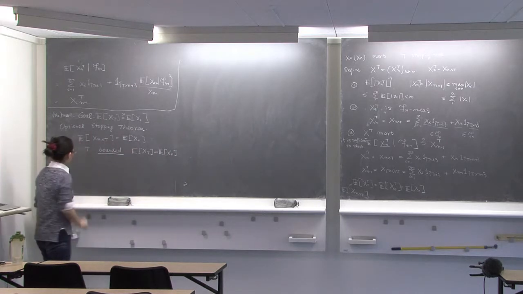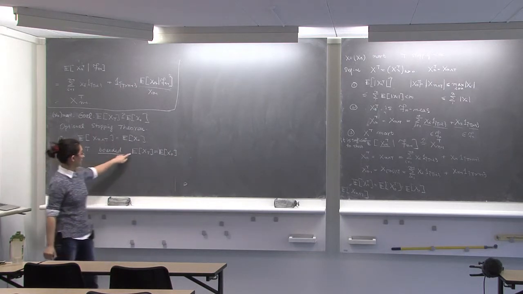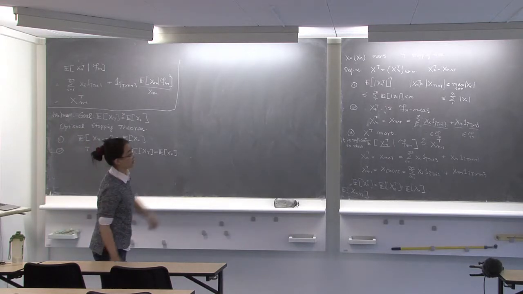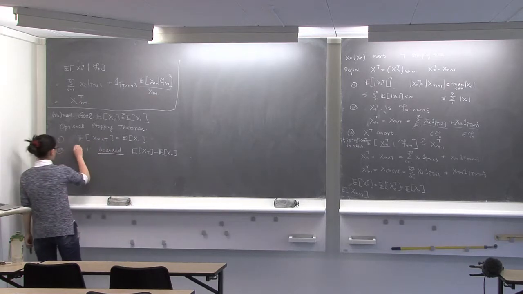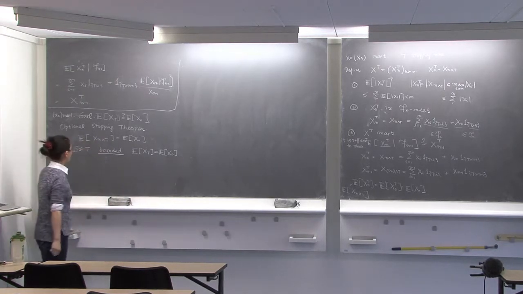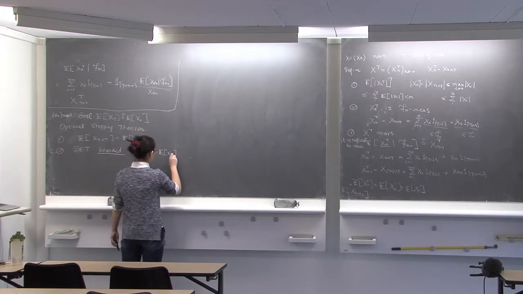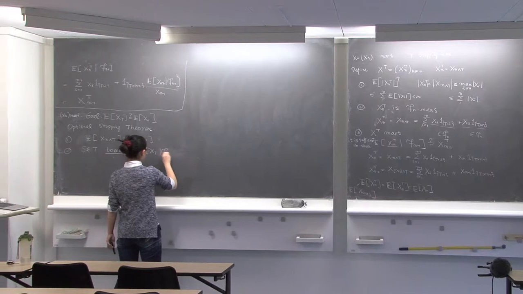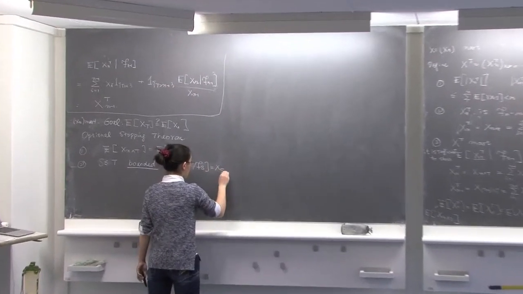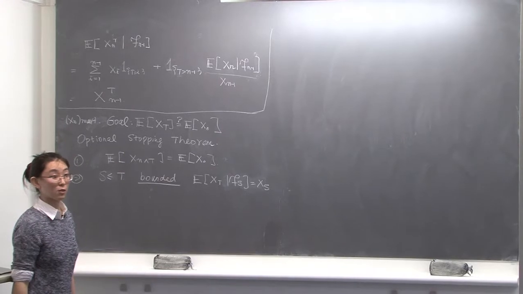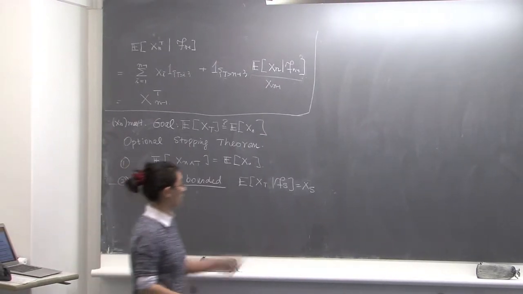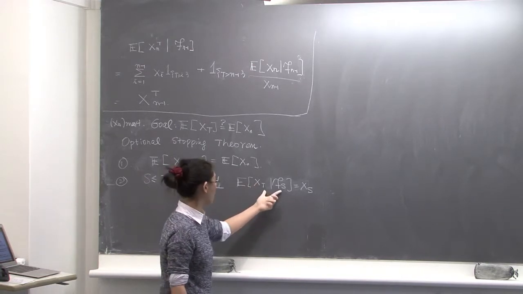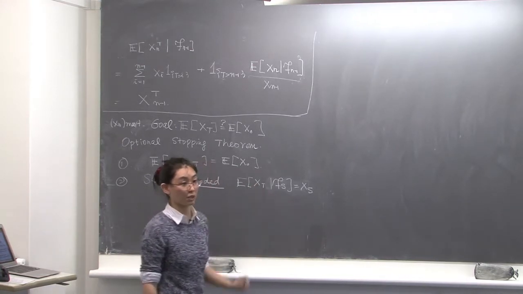So if our stopping time t is bounded, then this relation is also true. And in fact, we can prove a slightly stronger conclusion. The slightly stronger version is, if we have a smaller stopping time, then in fact we have this relation. So this is what happens for a martingale if s and t are just fixed integers. And now if we change them to two bounded stopping times, this relation is still true.